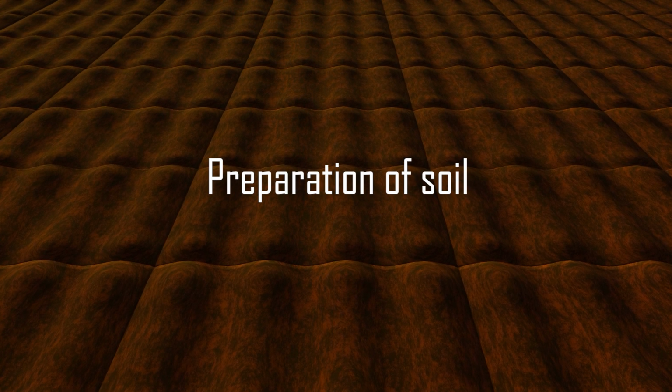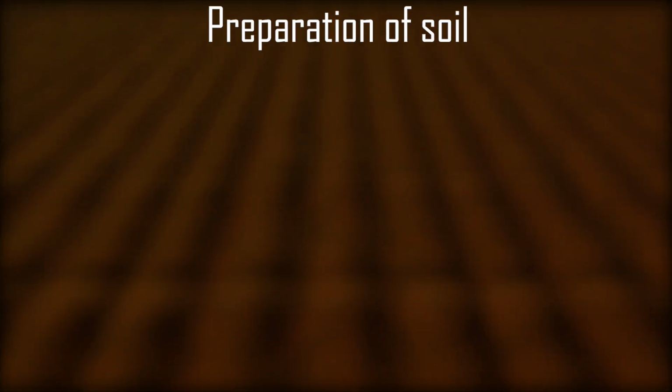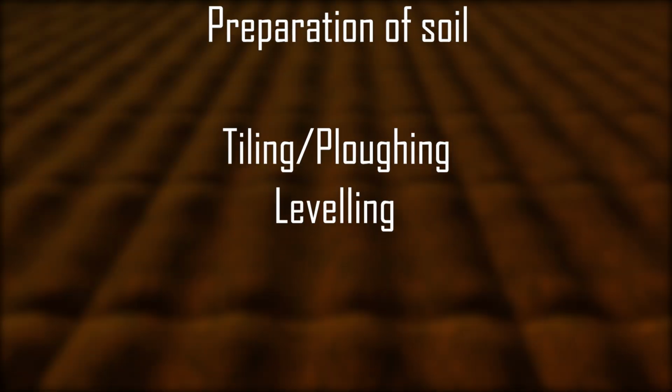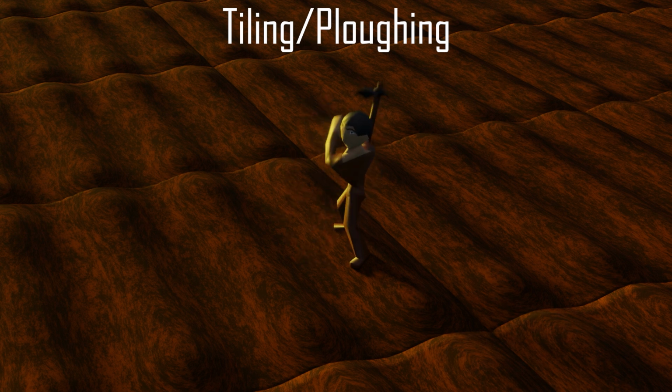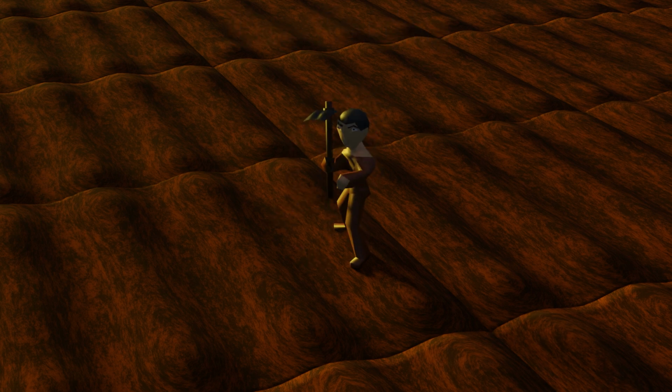Preparation of soil is required before growing a crop. It includes tilling or plowing and leveling. Tilling or plowing of the soil supports the growth of microbes and earthworms present in the soil. These organisms enrich the soil with humus. This process also brings the nutrient-rich soil to the top. Plants use these nutrients to grow. Let us know in detail about the tools which are used for plowing.